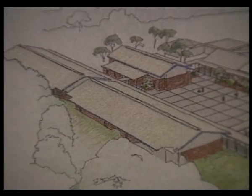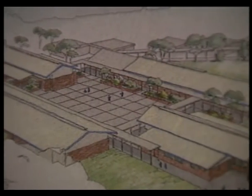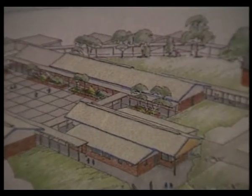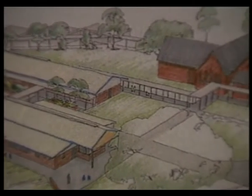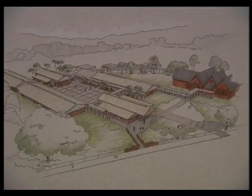The new school will look very different. About 350 students and their teachers will share 10 classrooms, a library, tiered learning spaces and an administration block. The Department of Education has insisted that the design meets new earthquake specifications. The alluvial soil's been taken away and very strong road base has been worked into the ground, and then the building itself will be on concrete slab which will float if there is any further earthquake, and the building itself is only single storey. All the buildings are single storey.